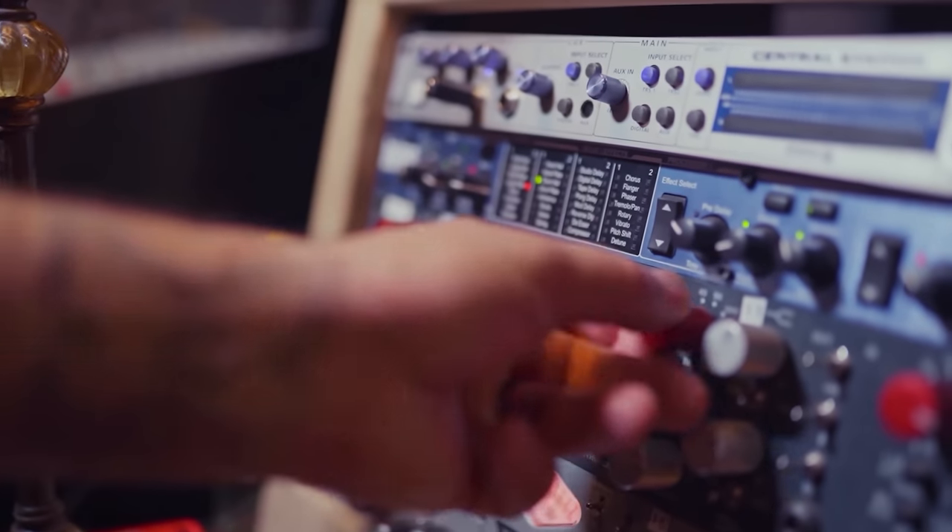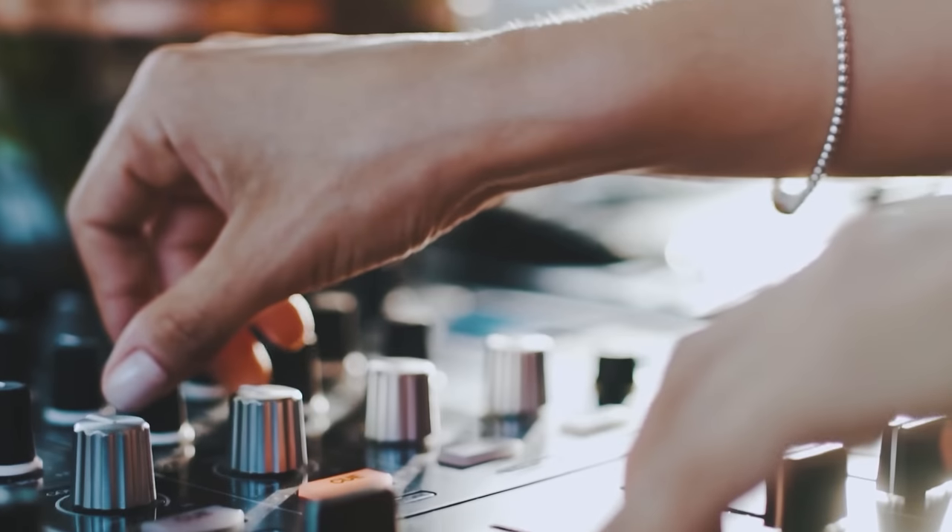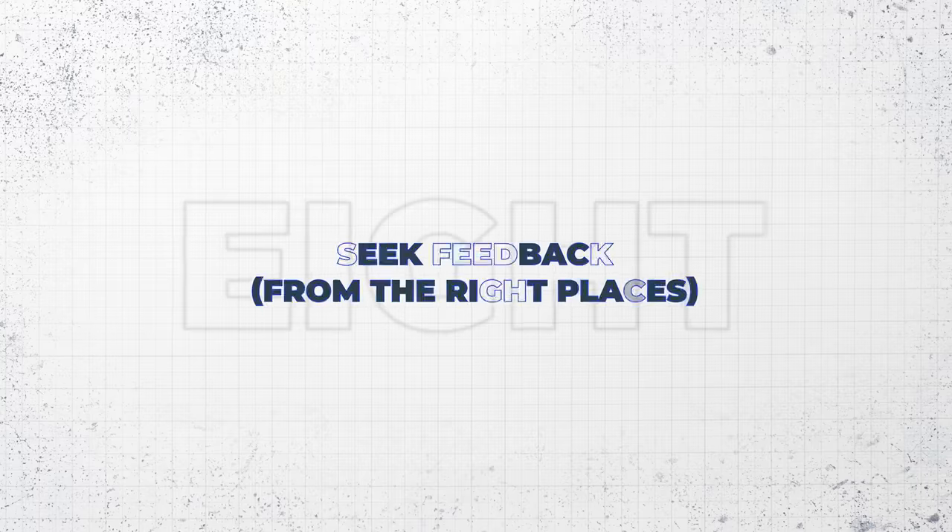Number seven is super important: having an intention before you make a move. Experimentation can be fun, especially in the sound design and composition stage, but once you've got your core idea down, having an intention for what you add or remove before you actually make that move will save time and energy and result in a more professional sound. Quite often producers just throw on effects or different layers because they think it needs something else — but if you reference tracks and can hear what your track is missing, you can reach for your tools and create what you've envisaged. This applies to EQ, saturation, layering, and especially the mixing stage.